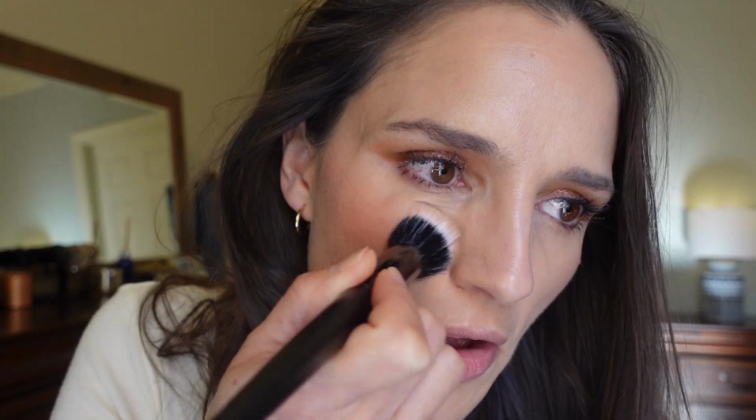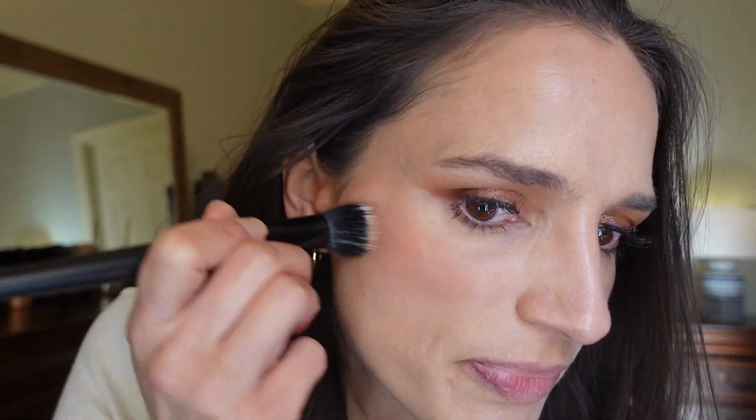Blends just so nice. And yeah, they were true, like with their products, they call them the So Soft product line, and I completely agree. These are just so soft, easy to blend, beautiful. Let's build it up just a little bit more. See how it builds. I mean, it'll do whatever you want it to do. It's so soft, you could easily just kind of leave it more pigmented or blend until your dreams come true.